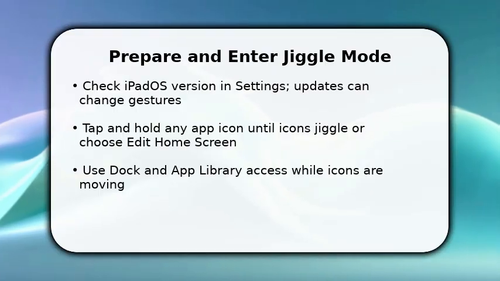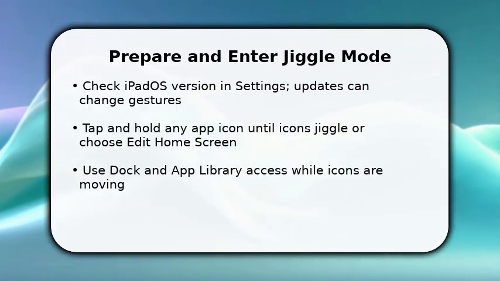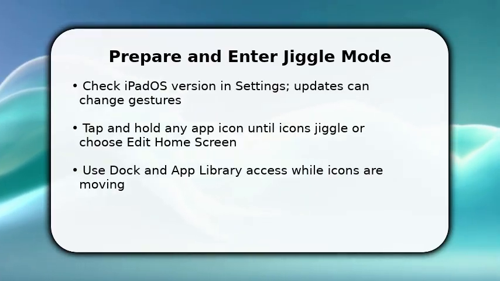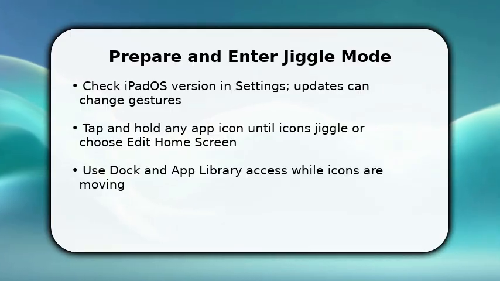You start by getting the interface ready. Confirm your iPadOS is up to date so gestures behave as expected. Then tap and hold any app icon until the icons jiggle, or pick Edit Home Screen from the menu. Once done, you can drag from the home screen to the dock or open the app library.